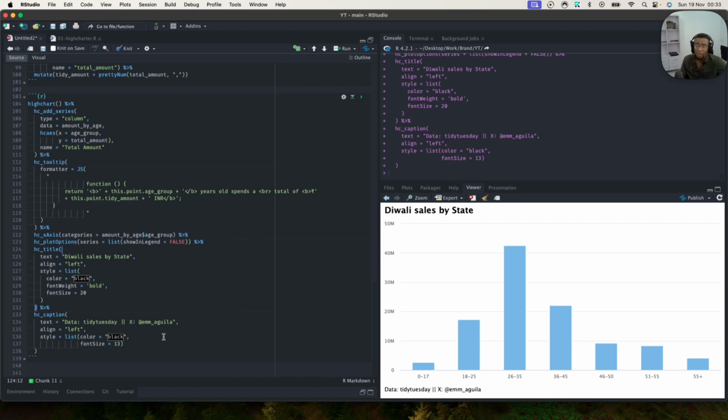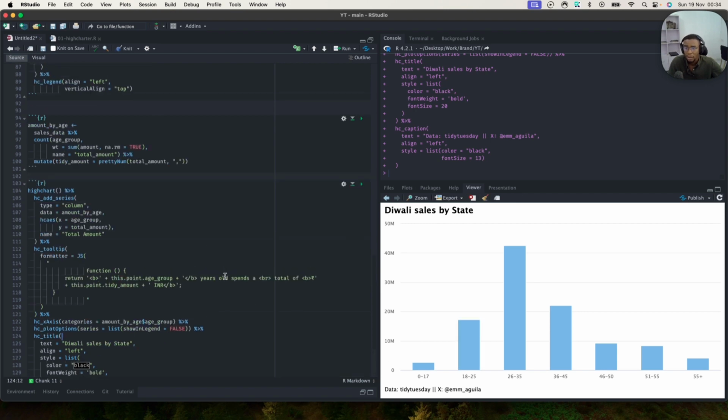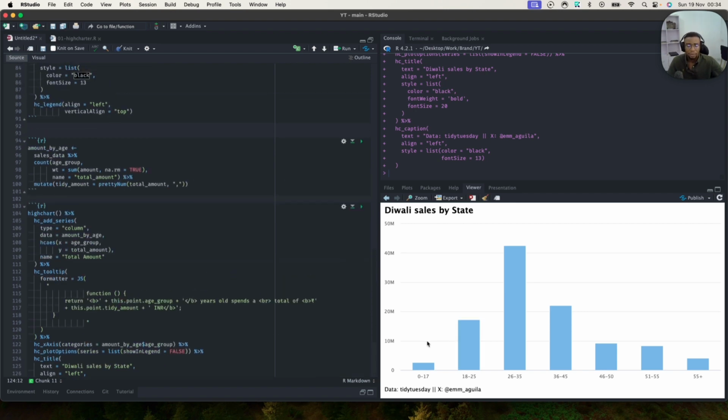It's quite interesting, to be honest, because we already have documentation and there's a lot of help. So if you're stuck somewhere, just take a look at the documentation or go to Stack Overflow and look at what people have done in the past. It's quite easy and quite interesting. So having a plot like this deployed in a Shiny app gives you more interactivity and a very professional look, as you can see.